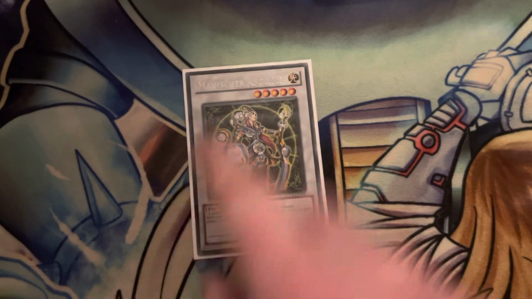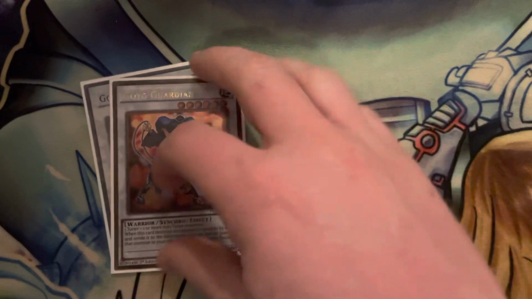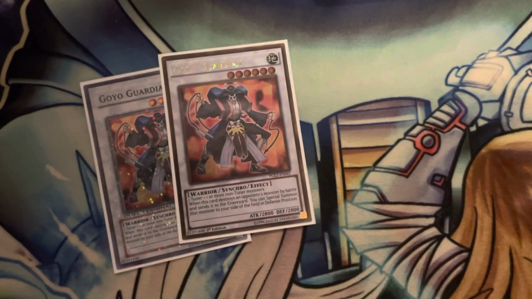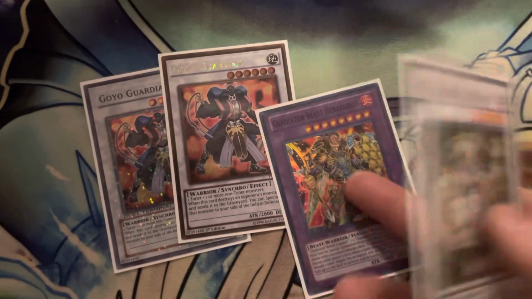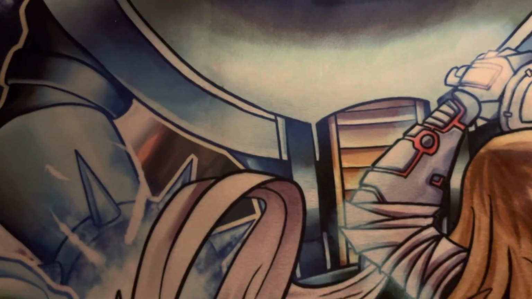Onto the Synchros, which doesn't really matter because you don't play tuners. But 1 Magical Android. This is mainly for Monster Reborn and Book of Moon plays. Double Yu-Gi-Oh Guardian. If you're cutting down on the Heraklinos, you could definitely play a 3rd Yu-Gi-Oh.